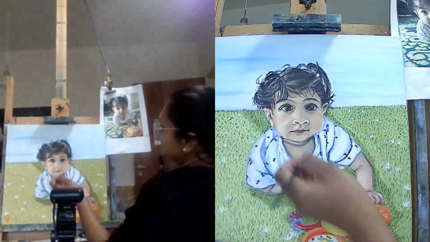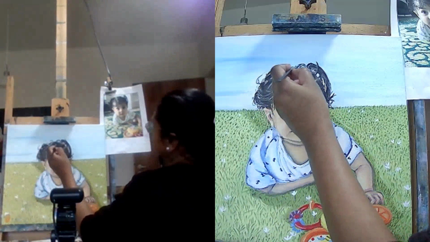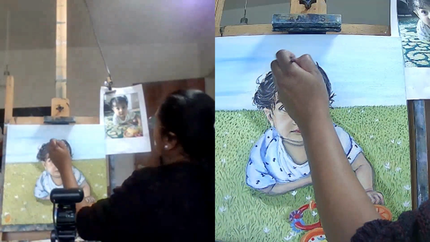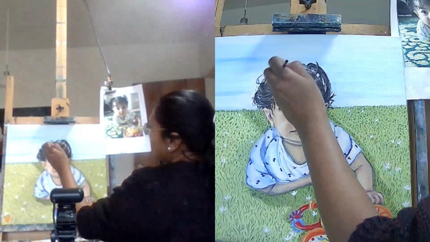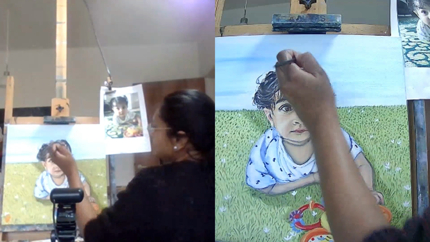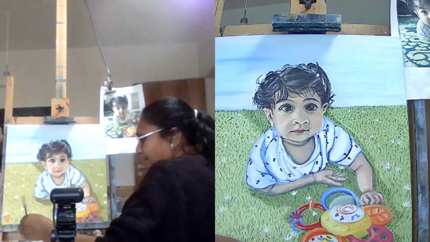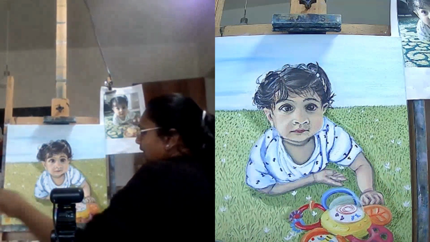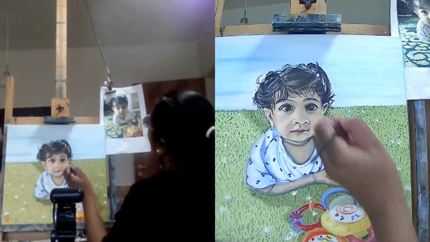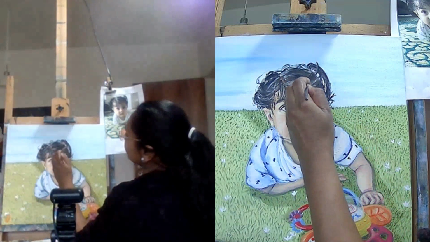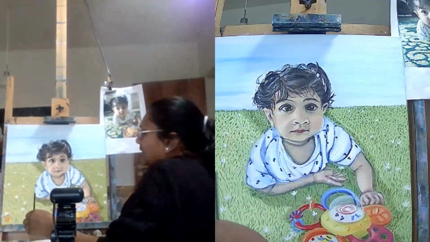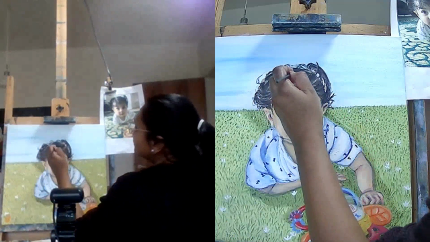So now I'm moving to the center portion. I think we've got all these hair strands running around depicted properly. I wanted the color tonality to increase slightly, so I'm just going to add, because I used more of brown last time.